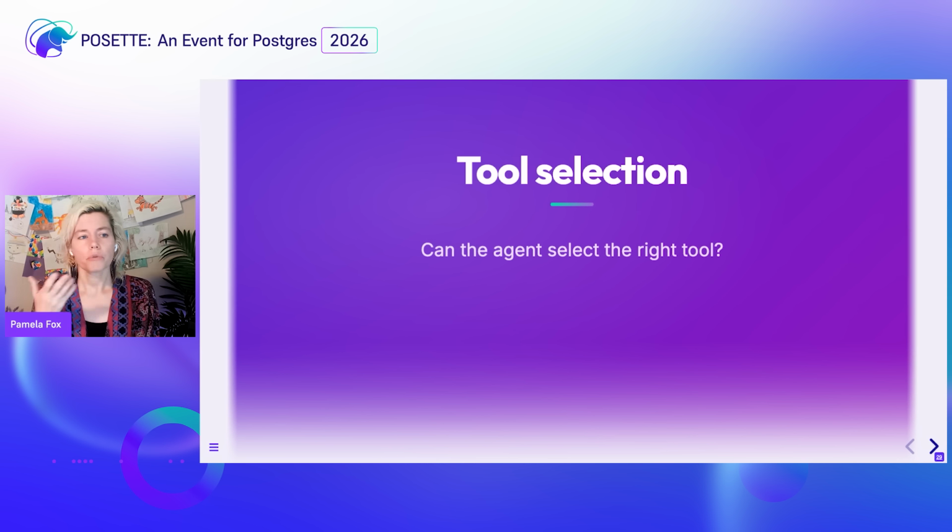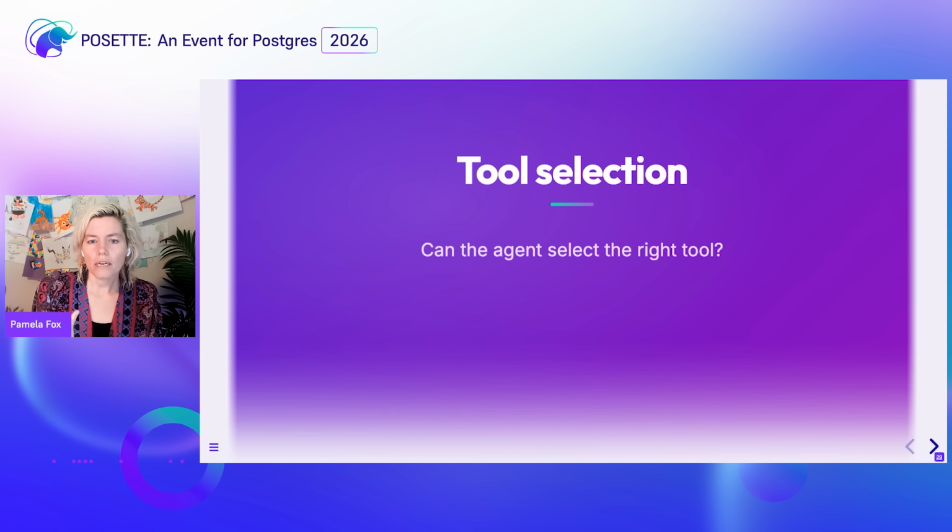Okay, so we've built the tools, we've got a whole range of tools. Now, as you're getting excited about building tools, you might want to build more and more tools, right? And you might have dozens or hundreds of tables that you want to build tools for. Well, then as you build more tools, you're going to have the problem of the agent having to select between those tools. When an agent only has a few tools to pick from, it can do a great job. When it has more and more tools to pick from, and those tools are increasingly similar to each other, it can have a harder time picking which tool is going to be the right one to answer a particular question.